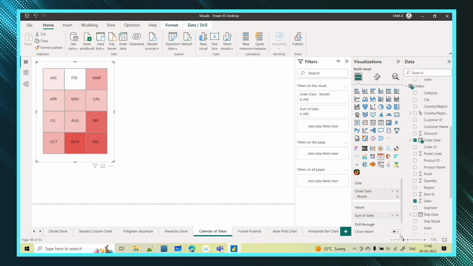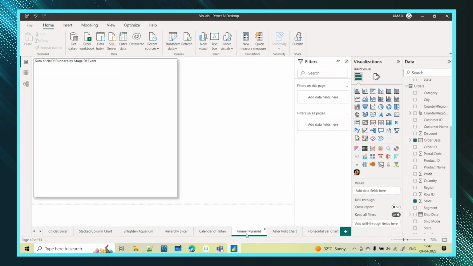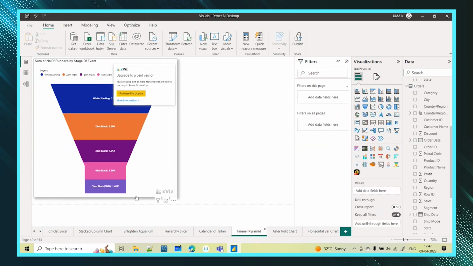It depends on the sales value. In the values column, I am taking the sales. The darker is nothing but the highest sales month. So based on your sales, the month color is highlighted like this. If you want to change the colors or anything, you can always go to the format option and change the colors.